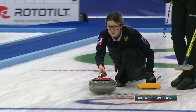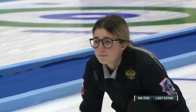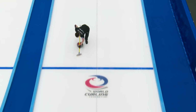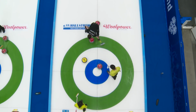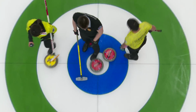It is the out-turn draw. Do have the option of rubbing off the yellow, so quite important to communicate this well. If it ever is a little heavy or wide. So far, they're looking pretty happy with it. Good weight, past that guard. No problems here for Maria Komarova. That is 2 points up on the board for Russia. A successful power play end. And they're back in this one. 5-4 for Japan.